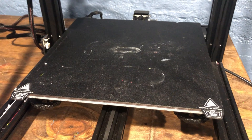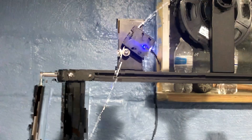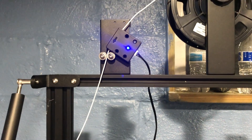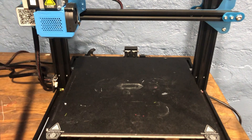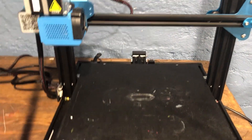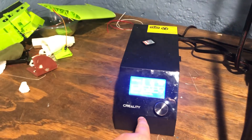My printer now has the magnetic PEI bed, but it originally comes with a regular glass bed. I've used this filament sensor a few times and it's so worth it when you run out of filament. I was halfway through a part and it just stopped the print, told me to redo it, and I can tweak the controls for different PLA types right on the user interface.